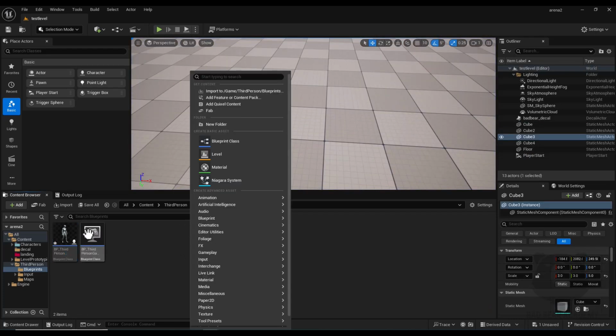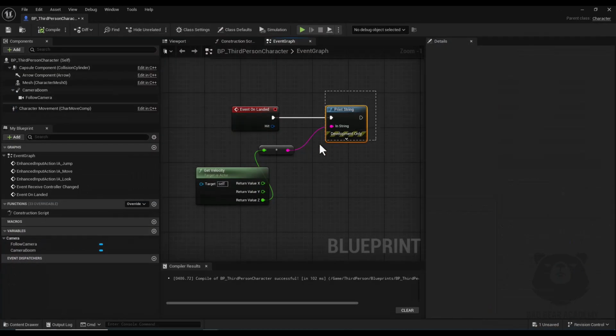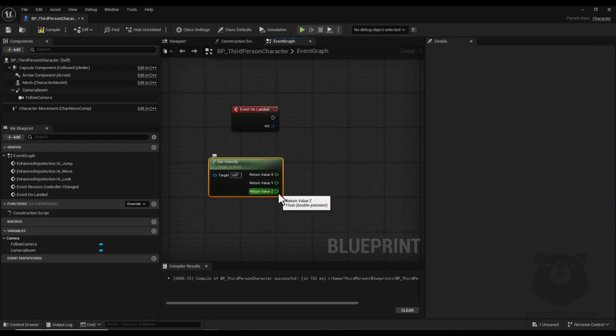Okay, now I'm going to get a value for fall damage from this velocity.